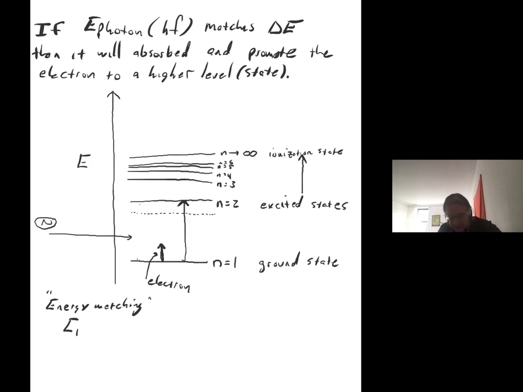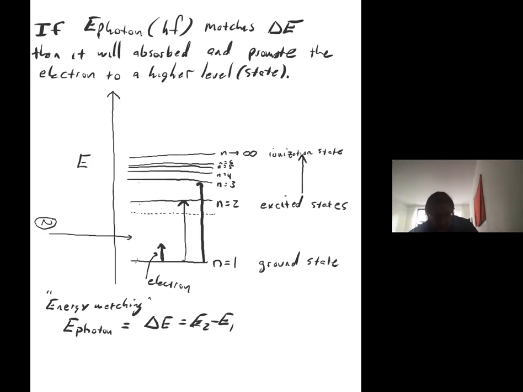So in order for the photon to get absorbed, it's got to equal exactly that delta E, which is E2 minus E1. Now there could be another photon between 1 and 3, so it could also go from 1 to 3. That's possible. But that photon would have to have even more energy than the first one. Delta E here would be E3 minus E1. Or suppose the electron's already in the second level and you want to go up to the fourth level. That's perfectly fine, but now delta E would be E4 minus E2. And that happens in the hydrogen atom, okay?